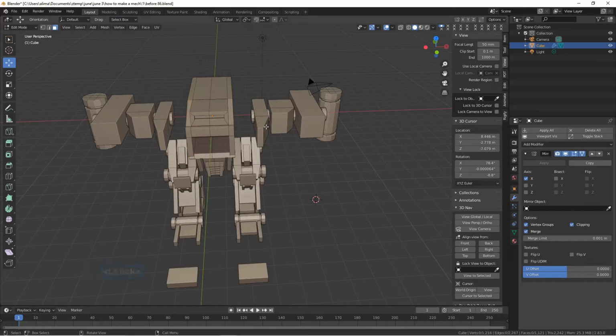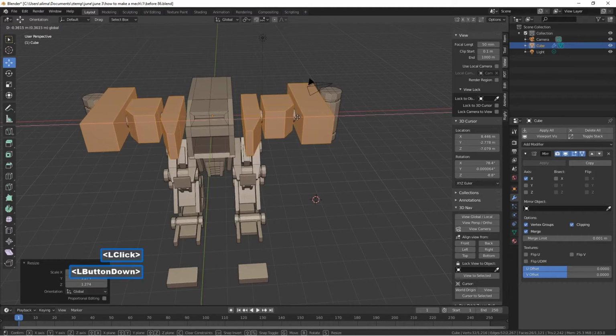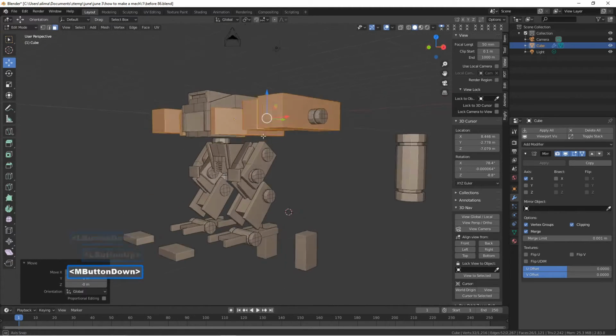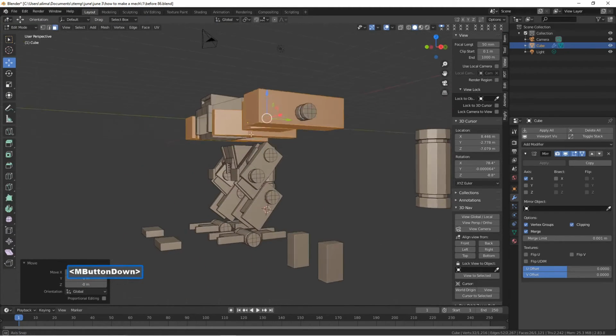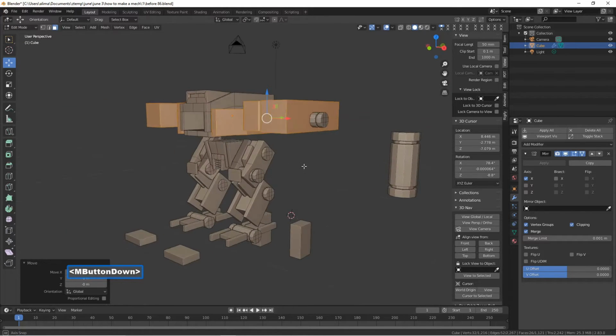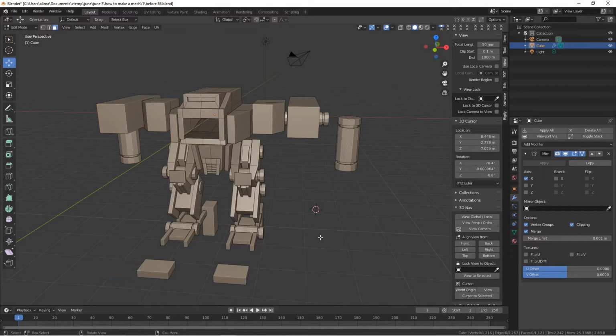So we can select these pieces here as well. Press S to scale, make them bigger. So I'll left click to deselect.